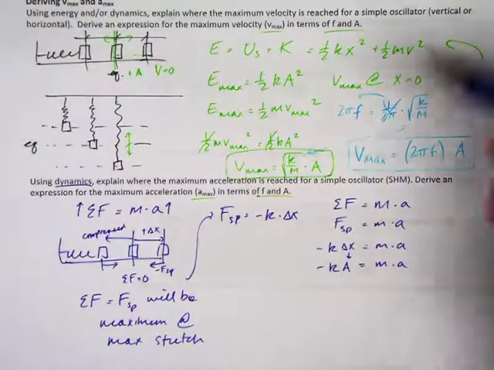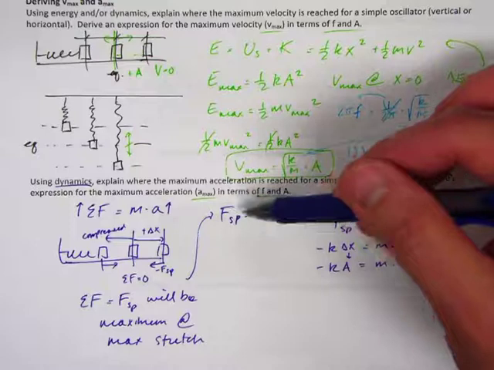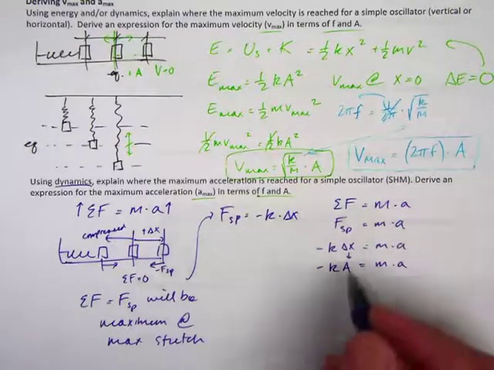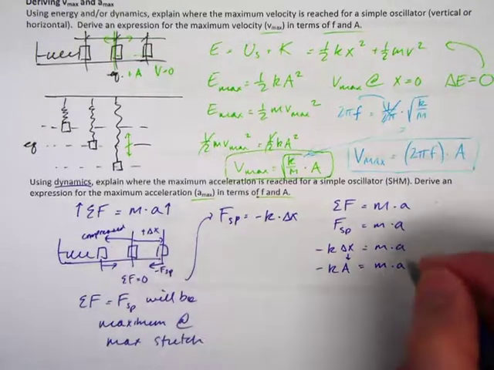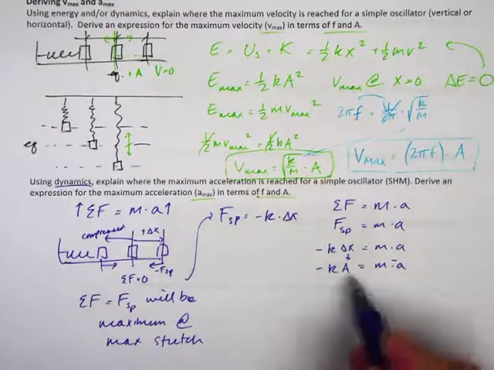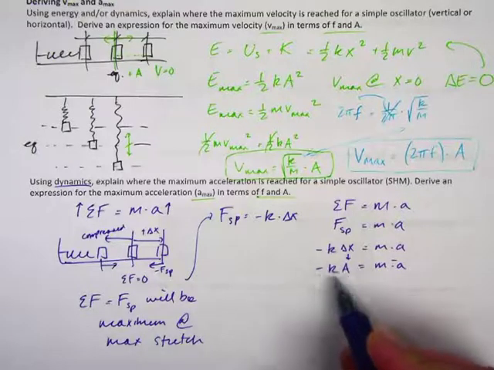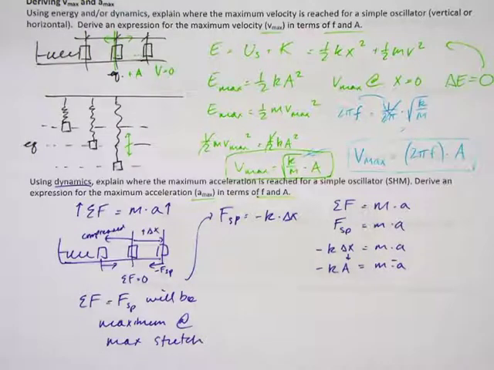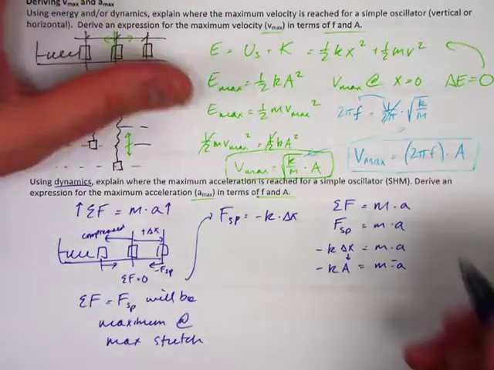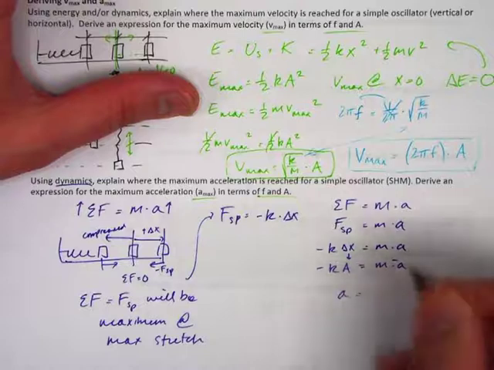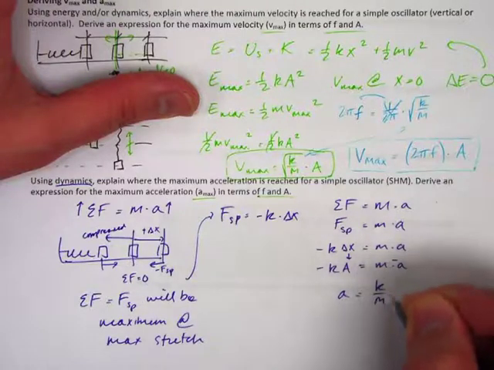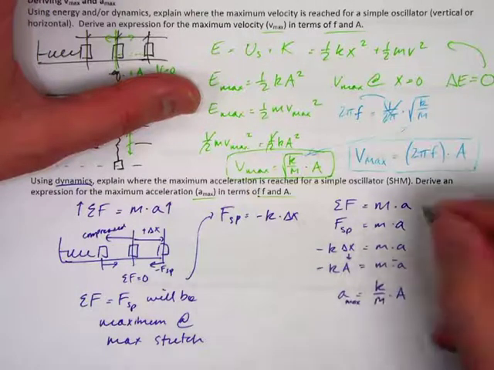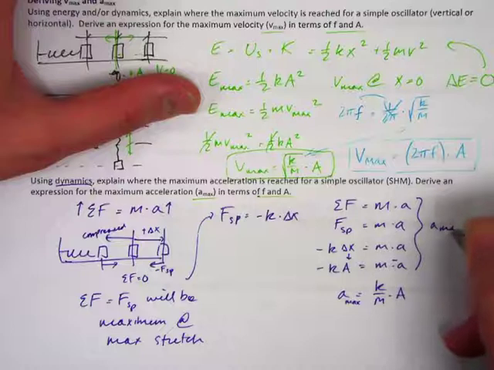Now, this negative sign comes from the fact that the force is opposite the direction of the displacement. But if my force is to the left, and I'm calling this negative with a positive displacement, that means my acceleration is also negative. So the magnitude of the force and the magnitude of the acceleration will be in the same direction. They will be in agreement with one another. So I can say A equals k over m times the maximum amplitude. And this is A max.